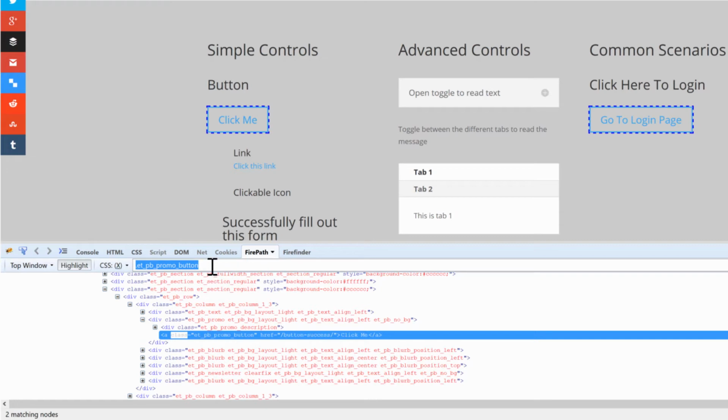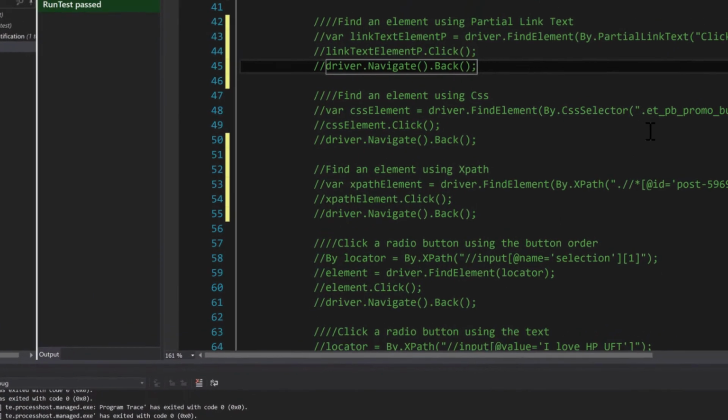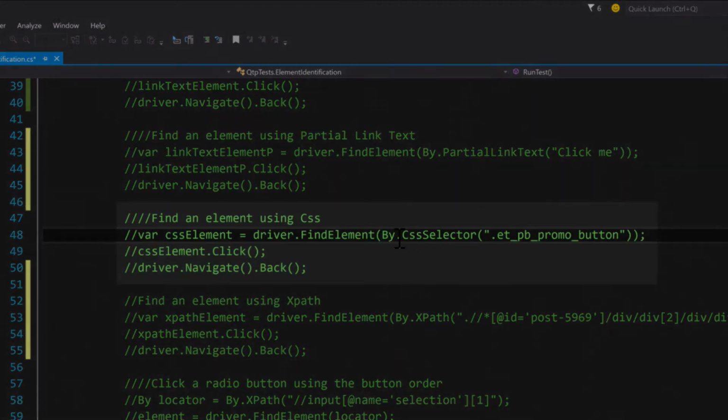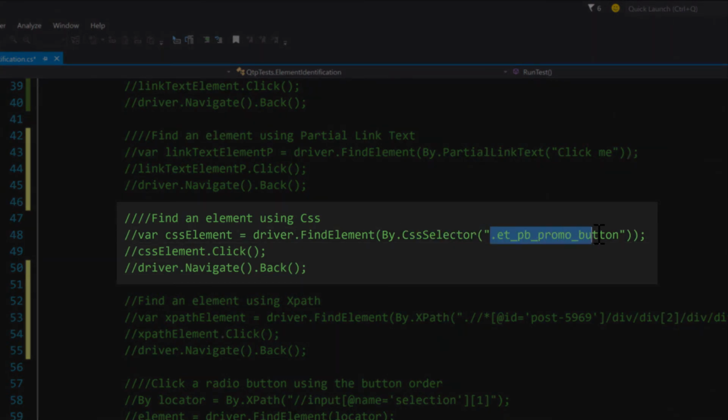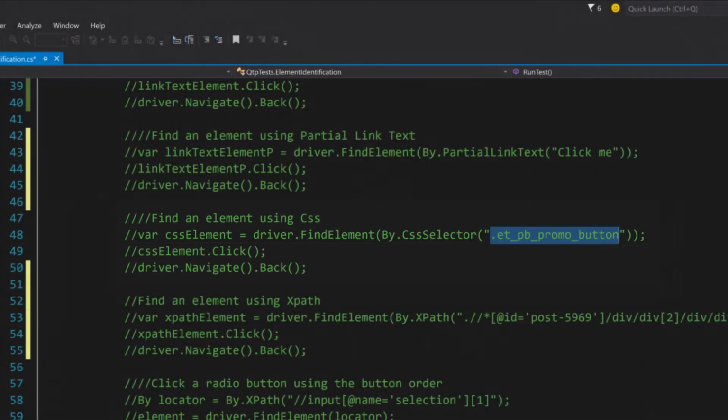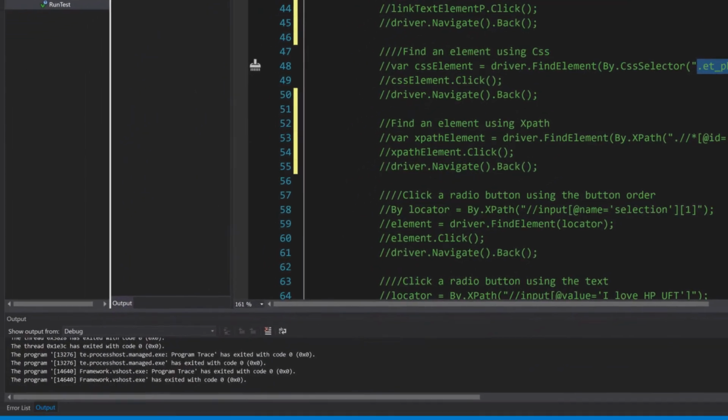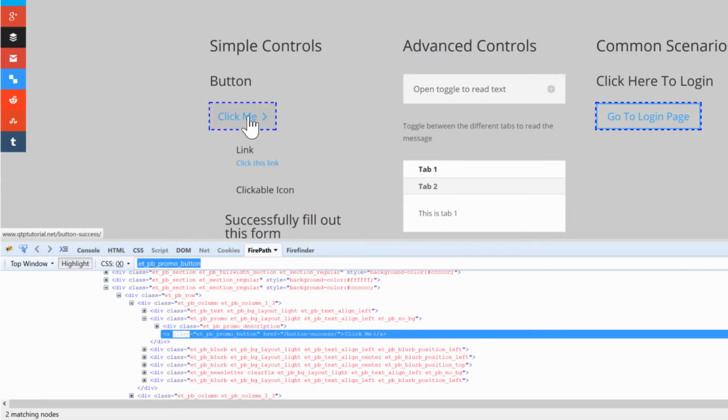So the CSS would normally look like this, and by CSS selector you just pass that value in, but that is not unique enough for us to click on only this button. Therefore, we cannot use it. So rather than teaching you a CSS way of identifying this, we will learn to identify this using Xpath.